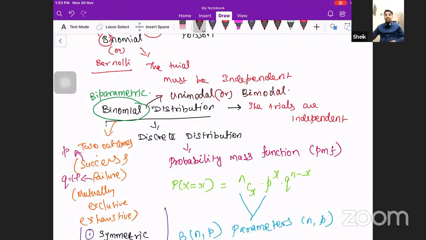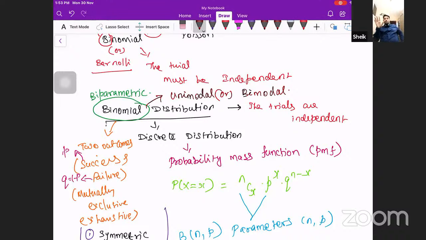Fine. Now let me revise everything once again, my dear. Theoretical distribution exists in theory as well as in real life. Theoretical distribution is classified into two parts: one is discrete distribution, the other is continuous distribution. In our syllabus, discrete distribution is classified into two: binomial distribution and Poisson distribution. Normal distribution is a continuous distribution. These are the three parts we are going to learn in this theoretical distribution topic.